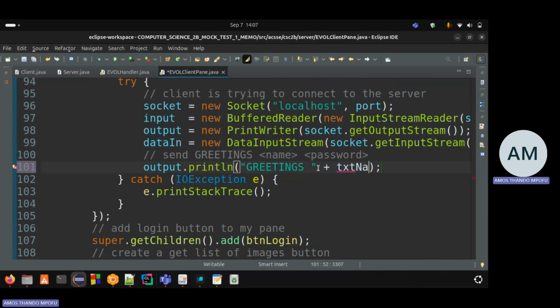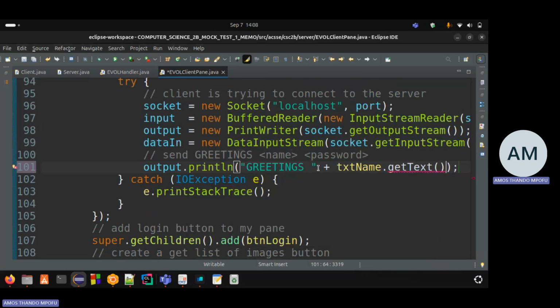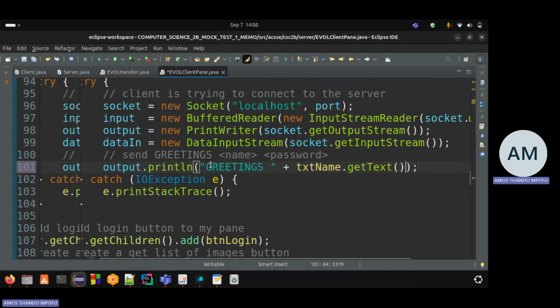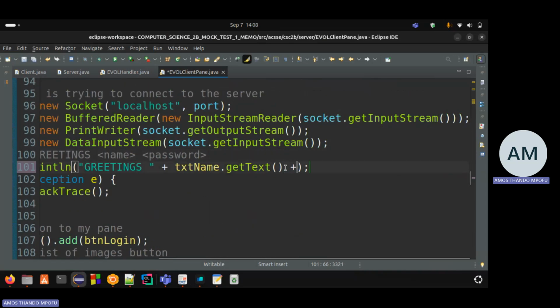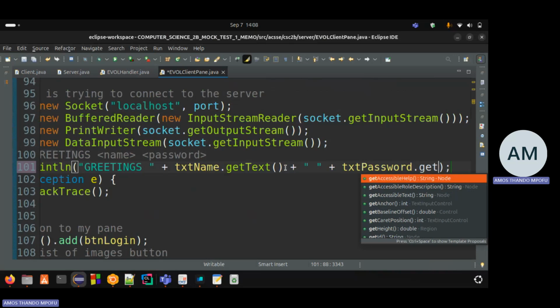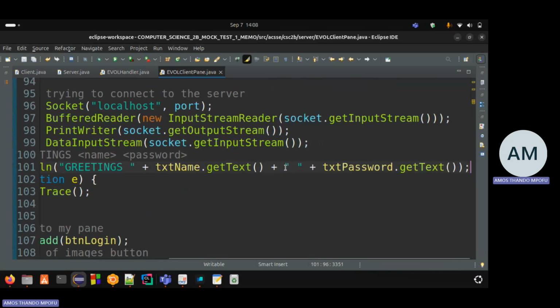It's stored under the text field txtName. But I can't just type txtName. That's an object. I want to get text on that object. So getText, which returns a string. And then remember the spaces. There's a space after that name. So I need to say plus a space, and then plus the password, txtPassword.getText, and that's pretty much it.